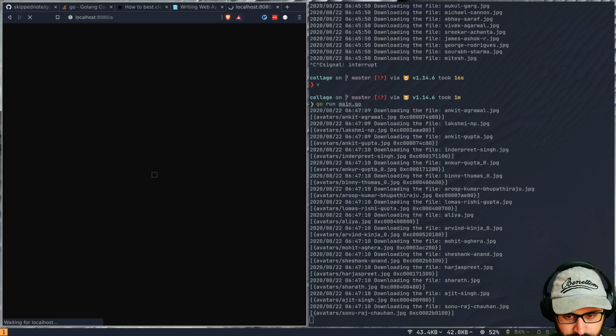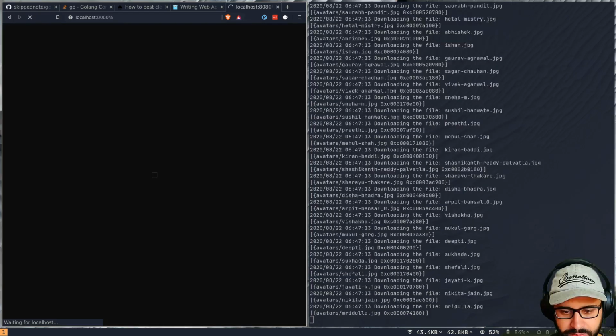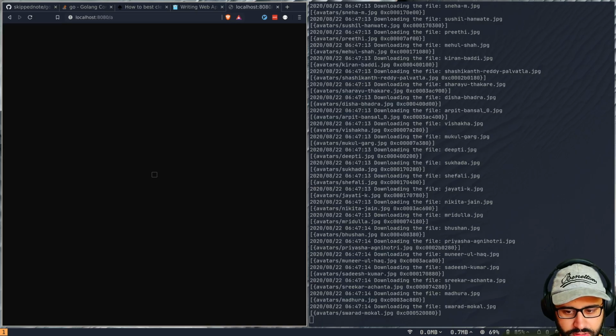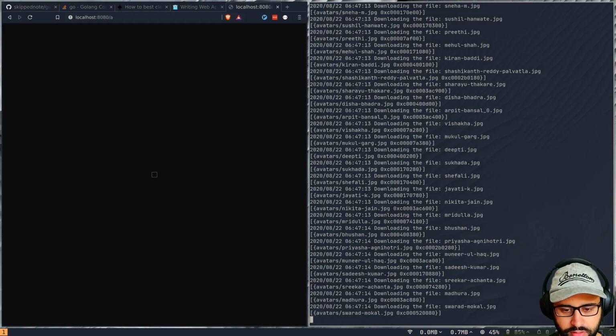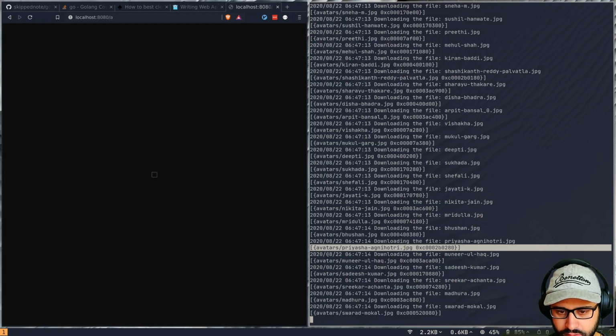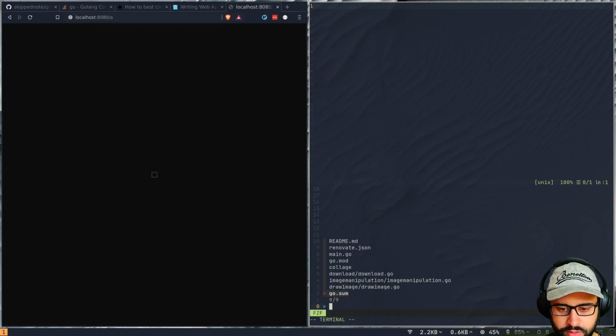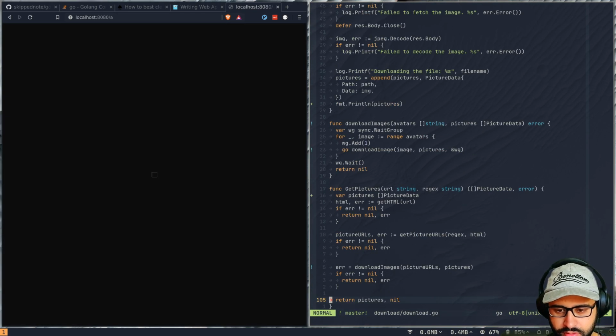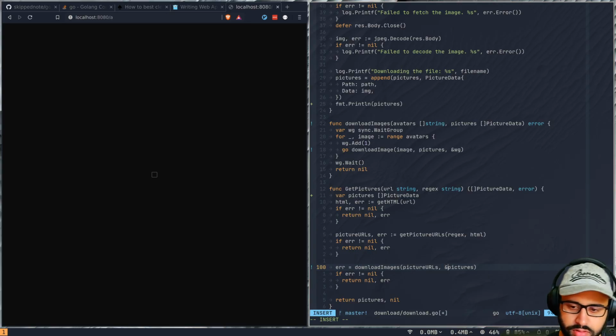Okay, it seems like every time it's writing to the slice, it's getting a copy of it rather than a reference, and that's why the slice has always just one thing in it, right? So the way I'm thinking is we just pass by reference. So we start by passing picture here as a reference, right?